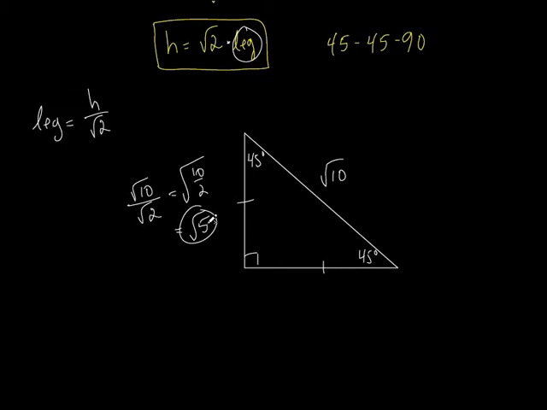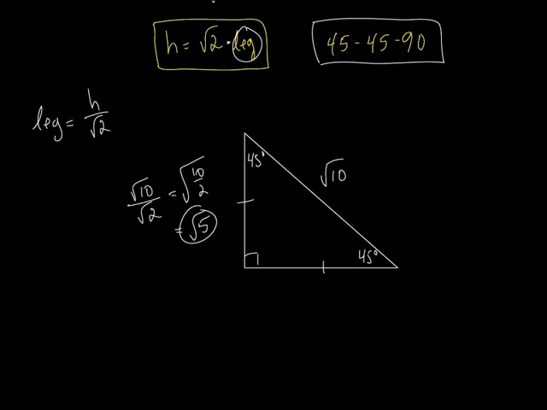And that makes sense because watch. What if we started off with the square root of 5? How do you find the hypotenuse? You multiply it by square root of 2, which is going to give you what? Square root of 10. Make sense? All right, so if they give you the leg, we multiply by the square root of 2 to get the hypotenuse. If they give you the hypotenuse, we divide by the square root of 2 to get the leg. So always by the square root of 2. That's only on a what kind of a triangle? Special. Which special one? A 45, 45, 90 triangle.